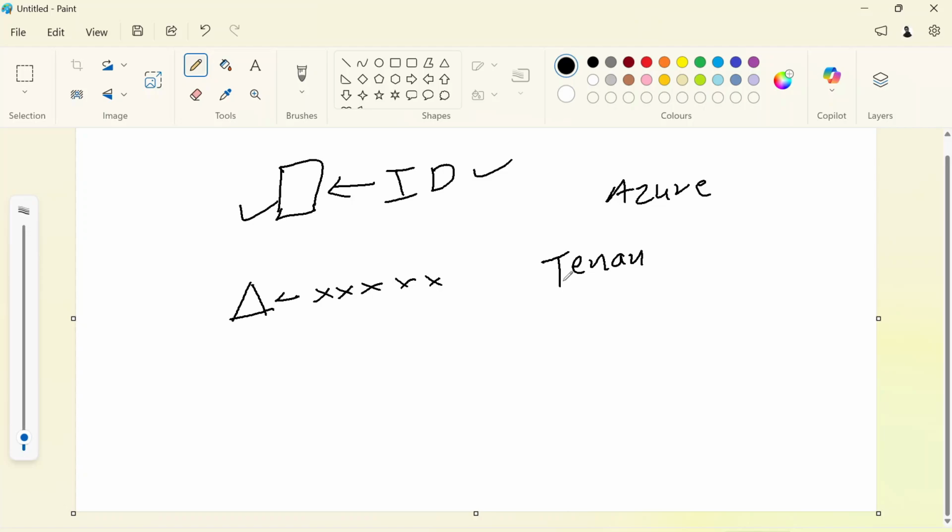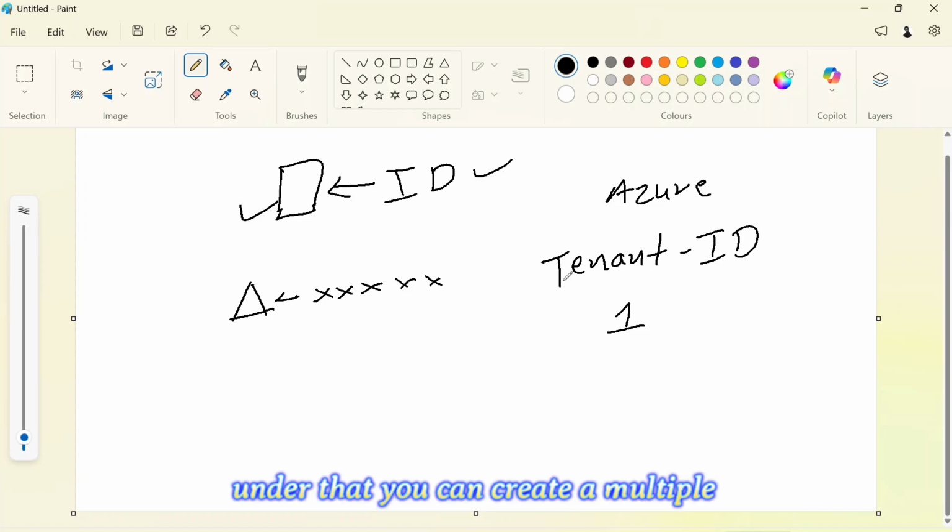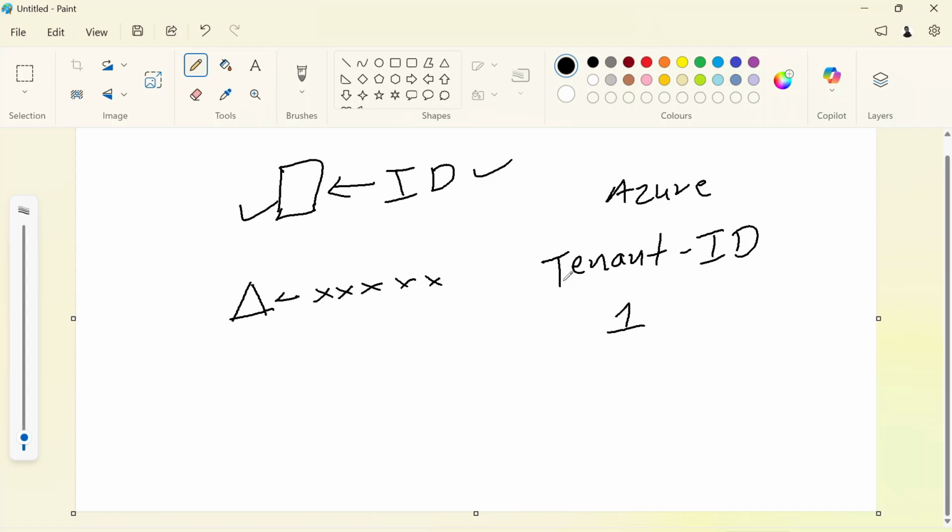Each Azure account has only one tenant ID, and under that you can create multiple subscriptions and other things.